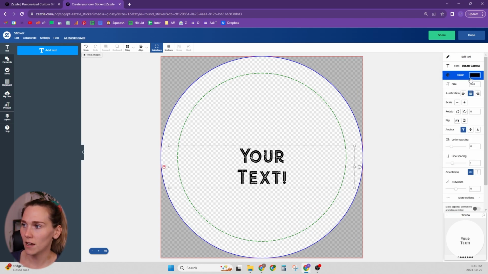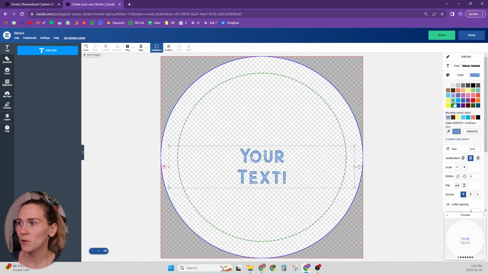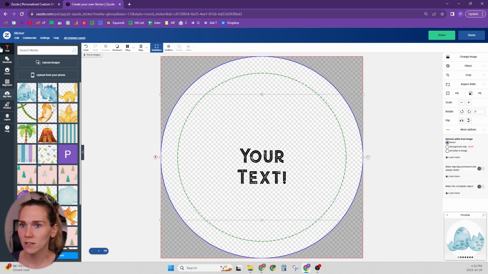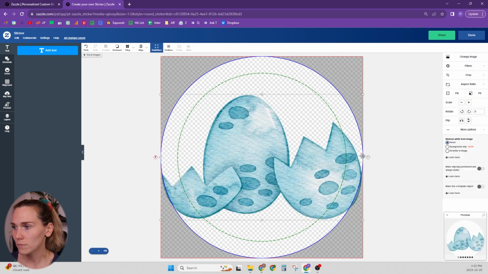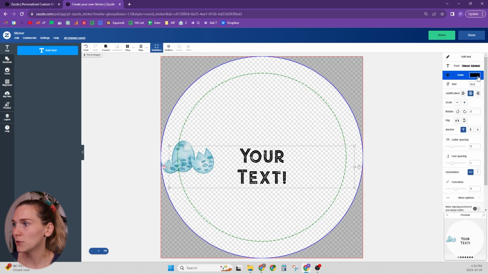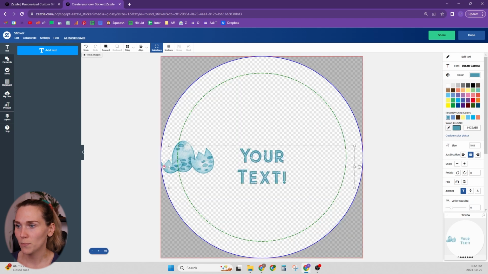Next we have the color, so you can pick a color of your choice, really simple. And then another way to select a color is a color picker. So for example, if we have this little dinosaur egg on the screen here, and you know you like that blue, you can grab the color picker and bring it over and grab the blue.